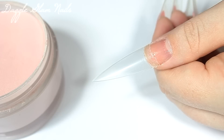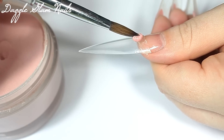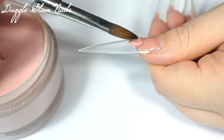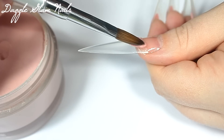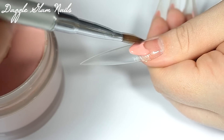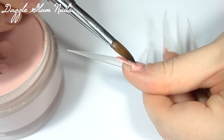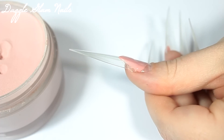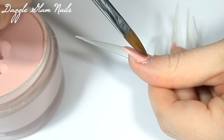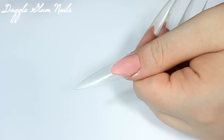I get quite a lot of people wondering how I do my reverse method, so in this video I'm going to show how I do that on my thumbnail. I've already applied my Dashing Diva nail guards and glued on long stiletto tips, and now I'm just applying my own blend of cover pink acrylic powder. I apply several beads of acrylic to get my nail bed to look just right. I like my nail bed to be nice and thin — I've tried the one ball method and it just ends up really thick, so this is how I like to do it.